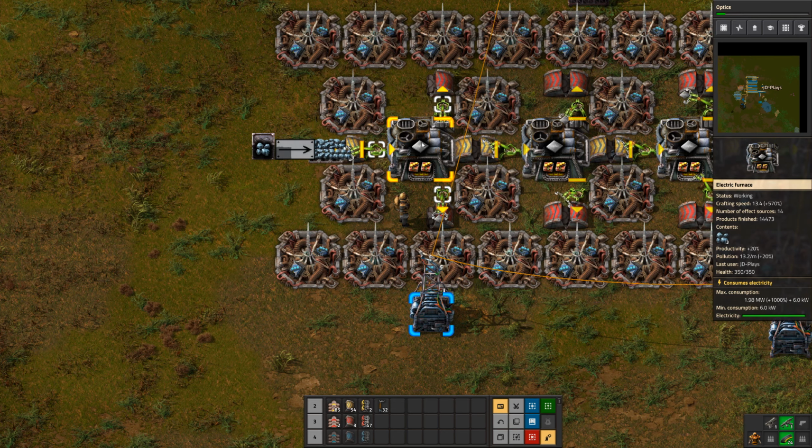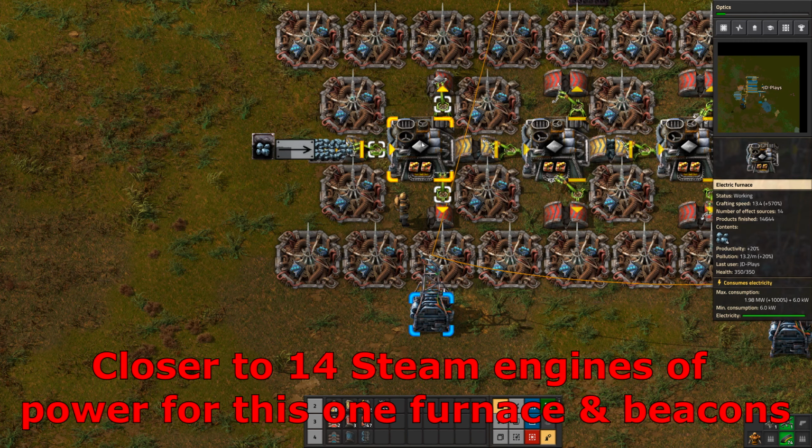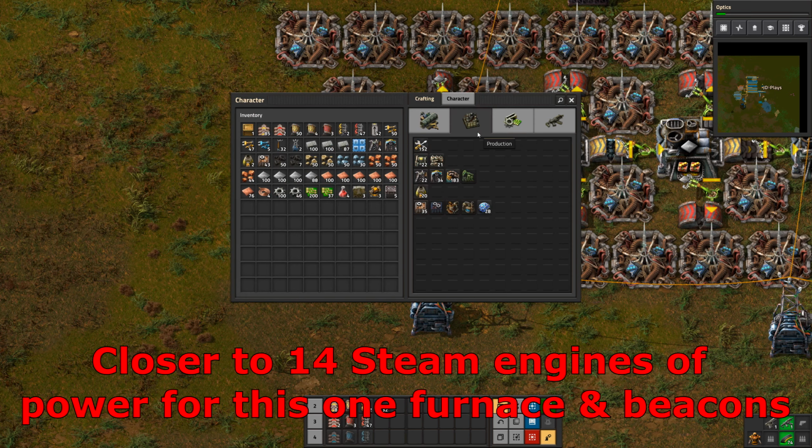On top of that, we can see that it has a productivity of plus 20%. So I am getting that bonus 20% out of electricity and thin air every single time it crafts a single item. And our pollution is also plus 20%. And as you can see, the max energy consumption is plus 1,000%. So it uses a lot of power. In fact, this one machine by itself, forgetting the beacons around it, which also require power, uses like 2 steam engines worth of power by itself. It is 2 steam engines, right?